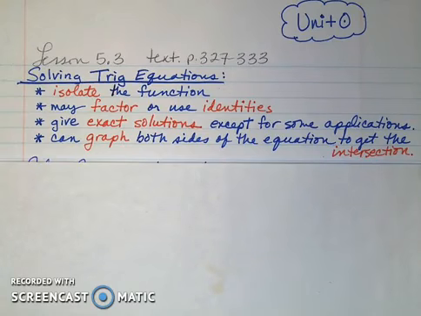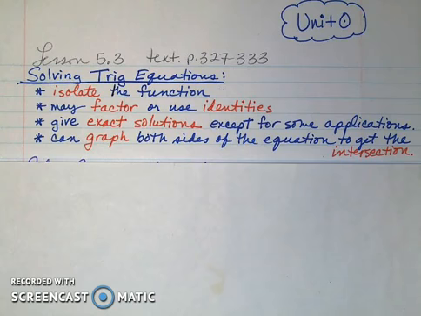Welcome to the anticipated section 5.3, where we're going to now deal with equations. So we're not just verifying using the identities, we're now going to actually solve for x. And a couple things I want to highlight. One, when you're working just as with any equation, you want to isolate the function.